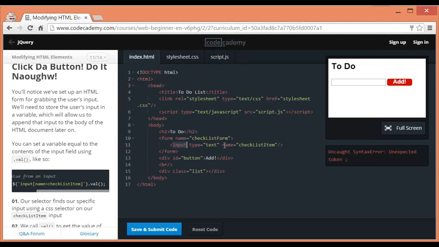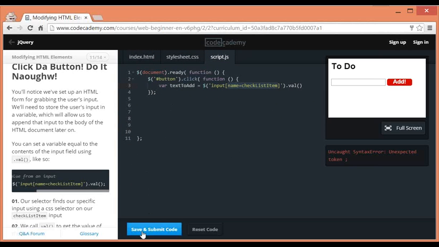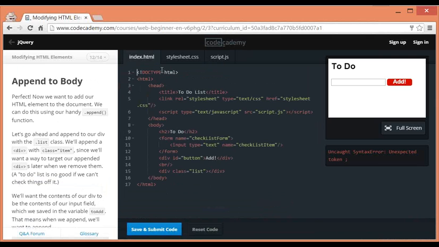We named it here. It'd be better to refer to it as an ID, like ID equals button or classes list. We should probably have given this an ID, but I don't think it's going to let us go through. Okay, we can change this later.